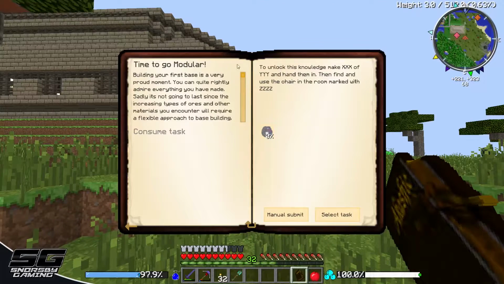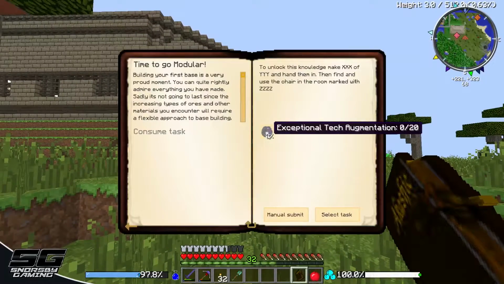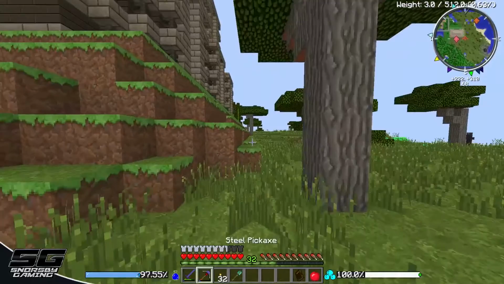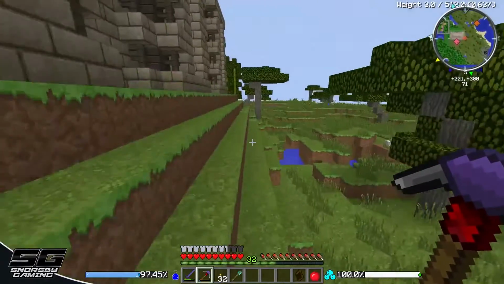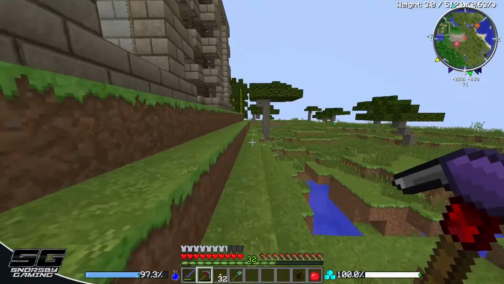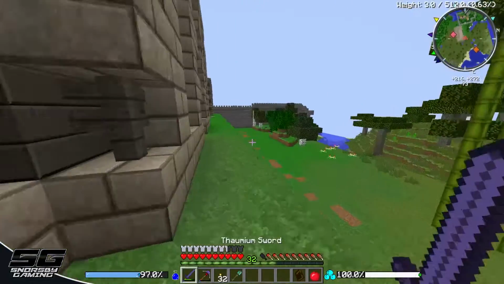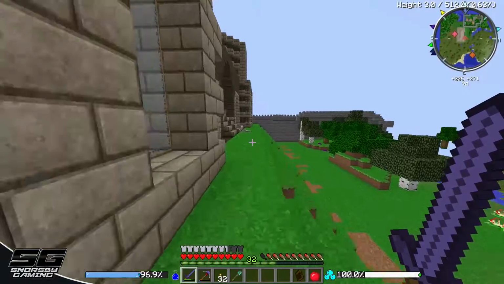I'm going to definitely go modular this time when we get our exceptional tech augments done, which I'm nearly done. The only thing I'm waiting on here is copper. I need to go mining a bit more for that. And then we can unlock that. And then probably Railcraft might be the next one, or Forestry. Maybe Forestry for a tree farm. I'm not too sure. I need to see what the modular thing does.